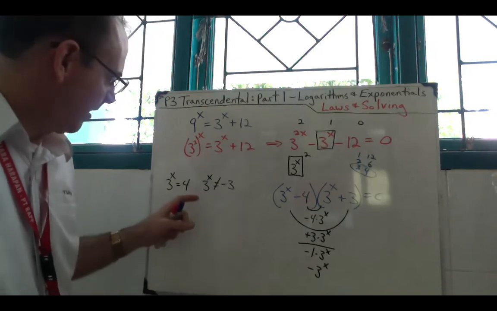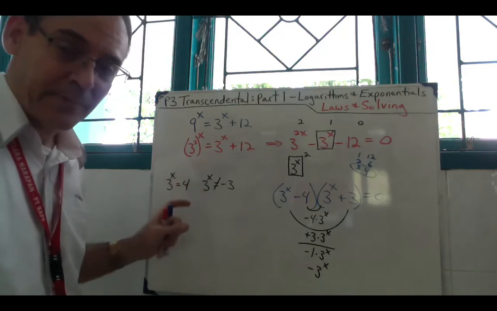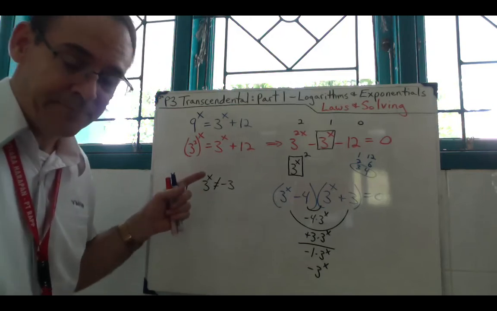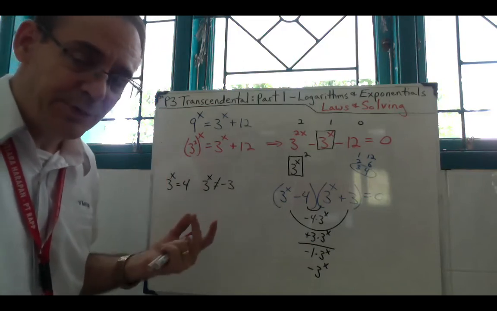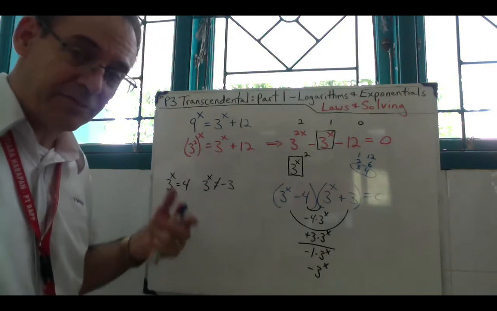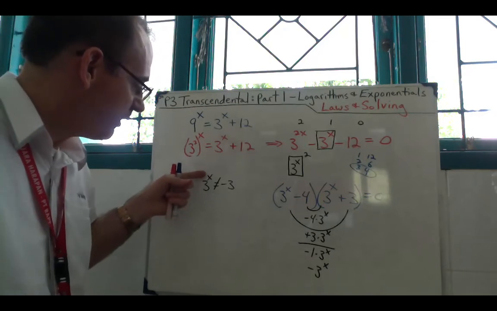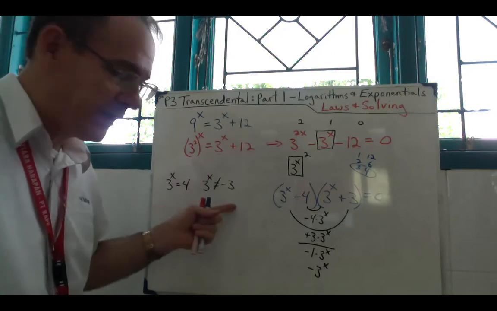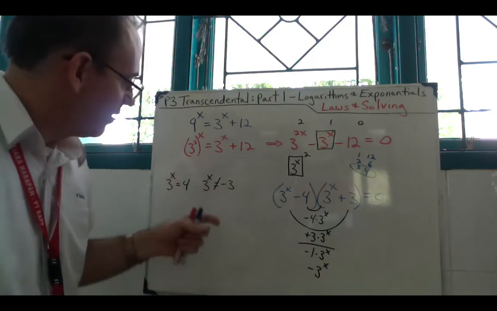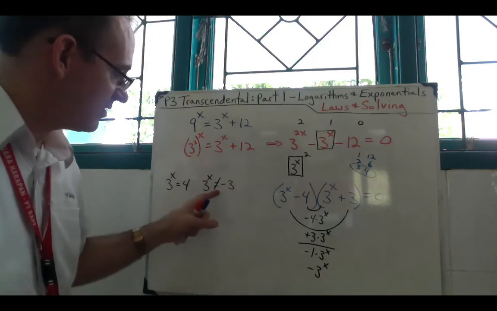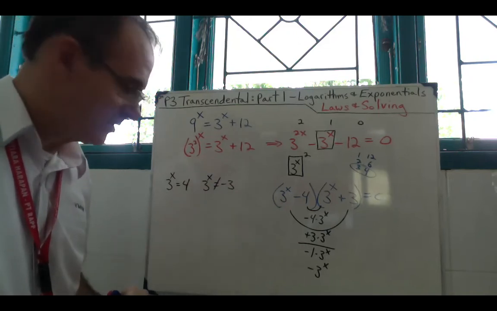Okay, so 3 to the 1 is 3. 3 to the 0 is 1. 3 to the 1/2 is √3. 3 squared is 9. No matter what kind of exponent you put on it, even if the exponent is negative, 3 to the -1 is 1/3. So regardless of what you put up there as an exponent, you're always going to get a value greater than 0. So if you have an equation and it's 0 or less, you're going to throw it out.